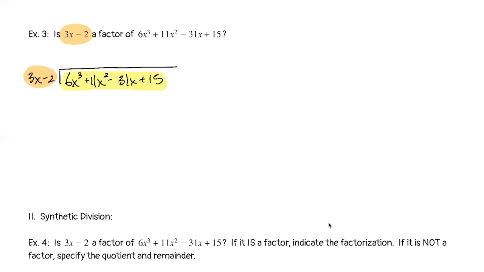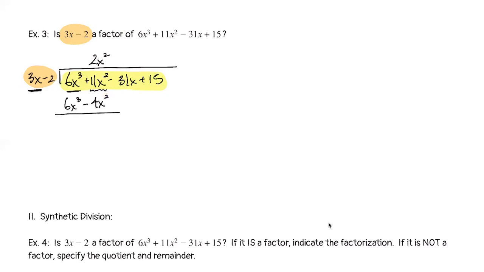So let's think about this first. How do I get 3x to be 6x cubed? Like, what do I multiply 3x by to get 6x cubed? Well, we can break it down, right? 3 times what gives me 6? Well, 3 times 2 gives me 6, okay? And then x times what gives me x cubed? Well, x times x squared gives me x cubed. So if I take 3x and I multiply it by 2x squared, I will get 6x cubed. And since my term is a square, I'm going to put it above the term that has a square. So 2x squared. And I'm going to take this 2x squared, and now I'm going to multiply it by 3x minus 2. So that's going to give me 6x cubed minus 2 times 2x squared is 4x squared.